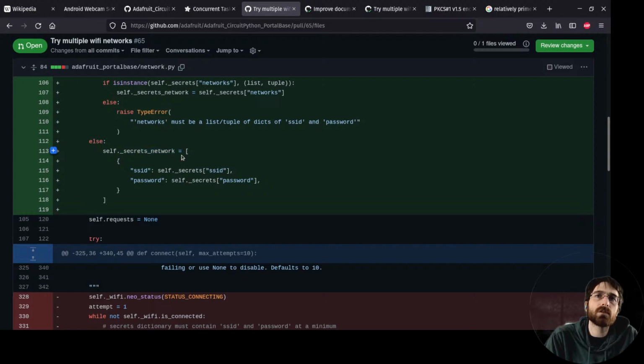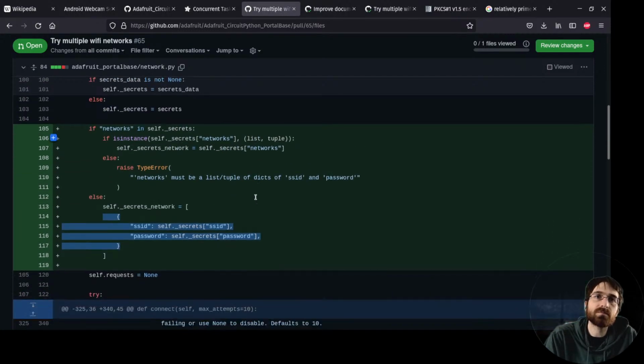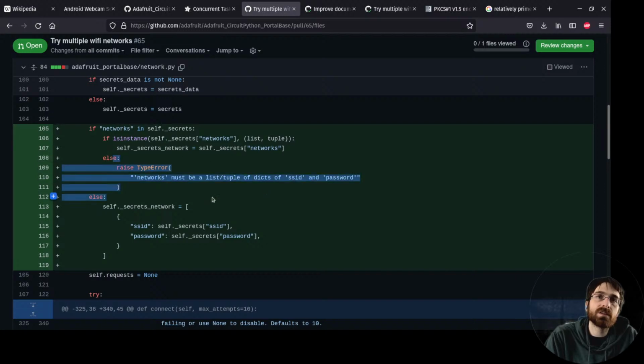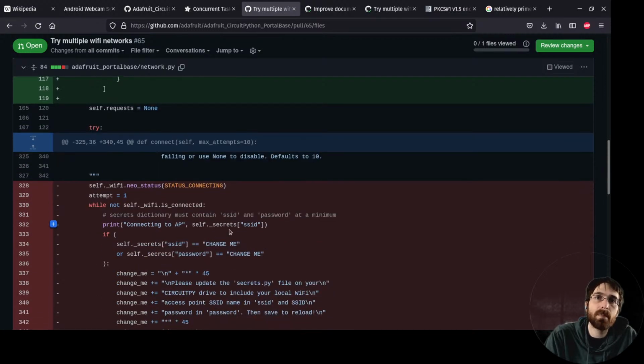Secrets network becomes a list of dictionaries. If they did not pass a list, then it will just be the one from SSID and password, and that will be the only one in the list. If they did pass it, we validate the type, raise an error if it's not the right type, and set secrets network to the list that they passed us if it was a valid type.